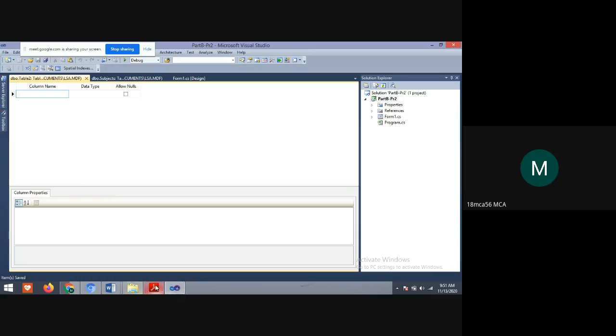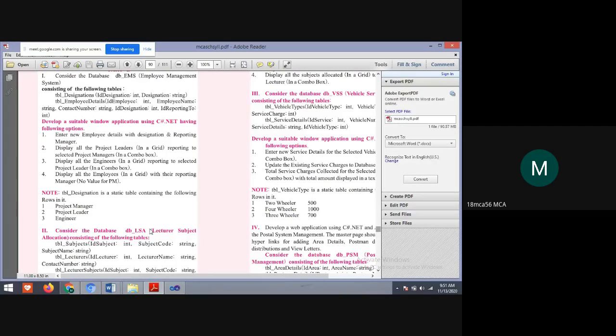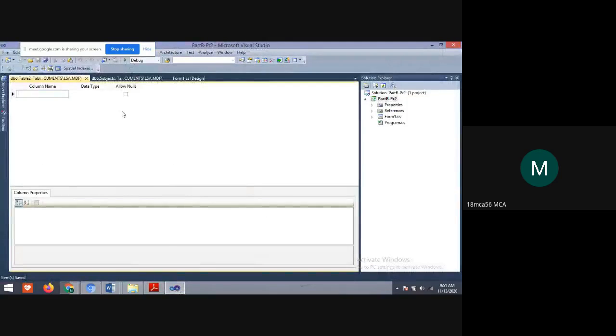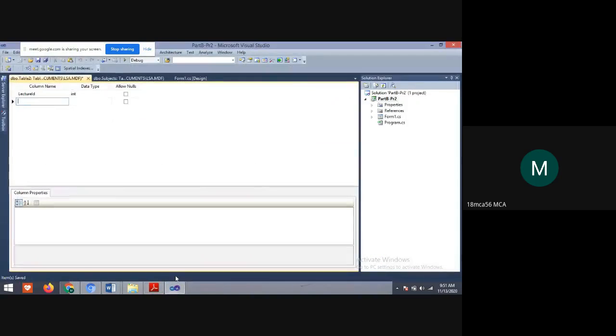What is the name of the table? Lecture. So lecture ID, which is of type integer data type. I don't allow any null value. Next, lecture name and lecture contact number.